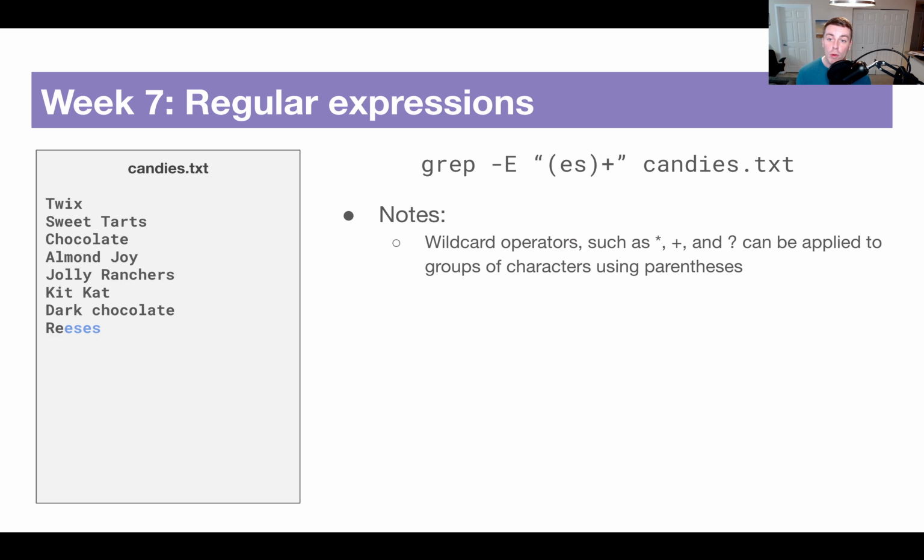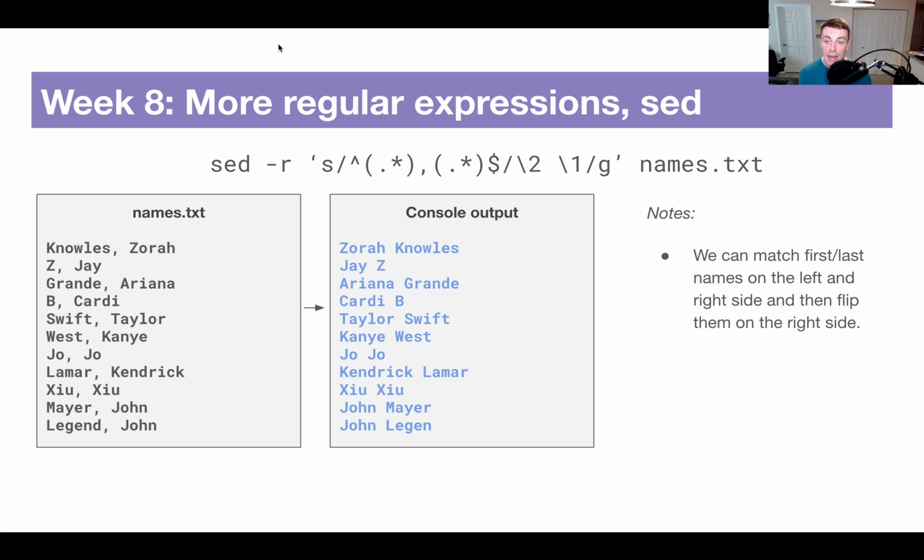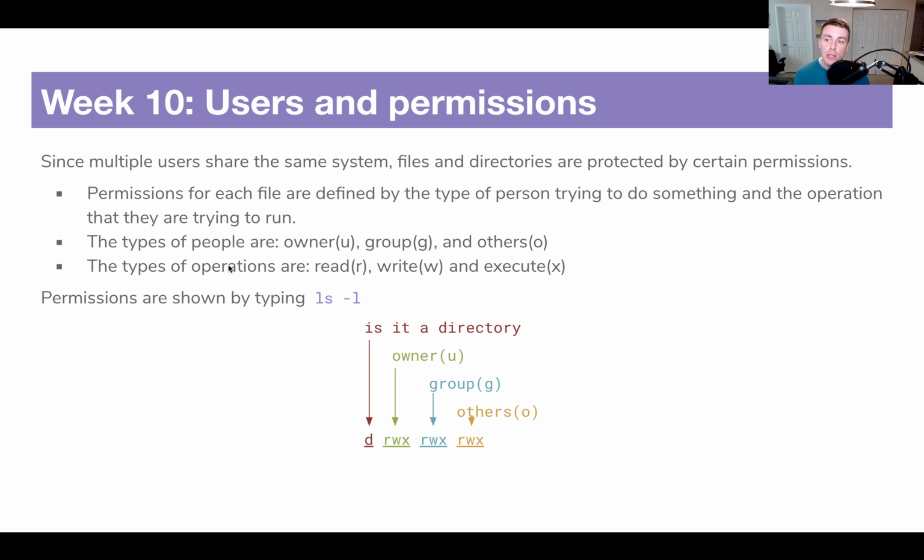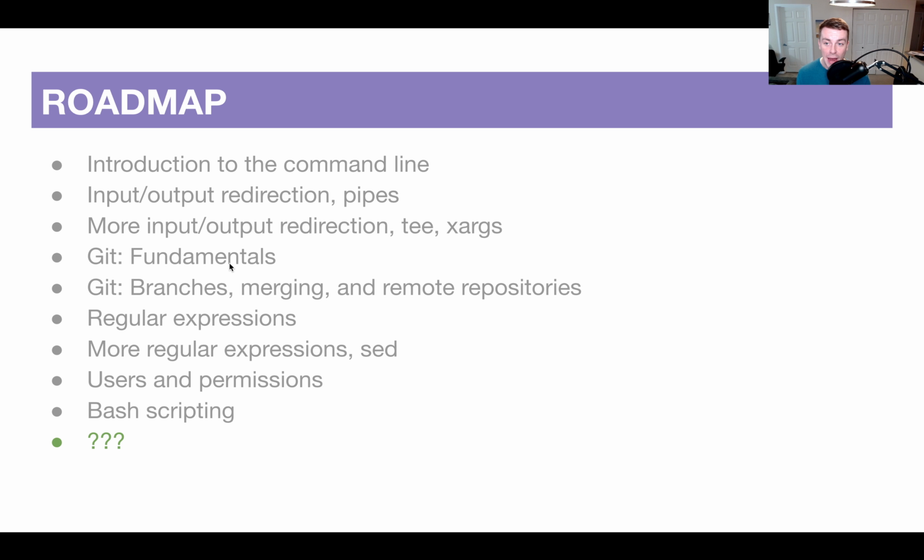Then from there, we talked about the beautiful tool of regular expressions and how this enables you to find, search, and replace things in very complex ways with very succinct commands. Being able to search for whatever matches a pattern that you're looking for is such an important tool that computer scientists need. We then went back to the world of Linux and Bash specifically, talking about users and permissions and how the Linux operating system works a bit. And then this week, talking about Bash scripting.